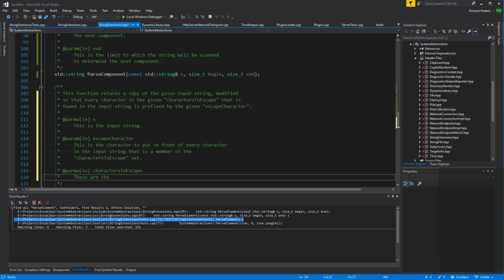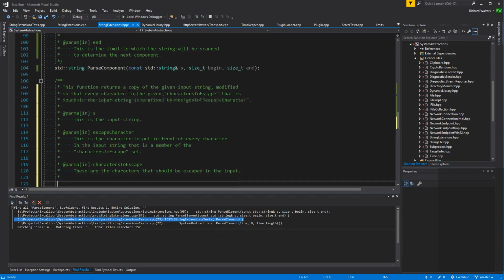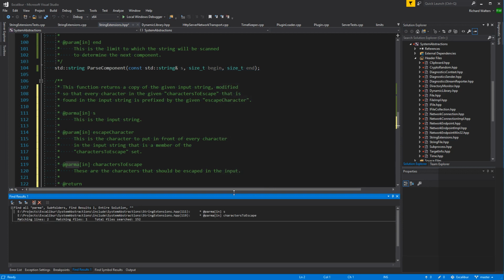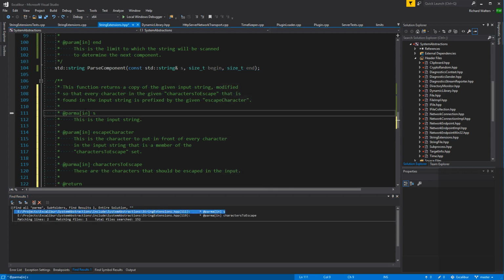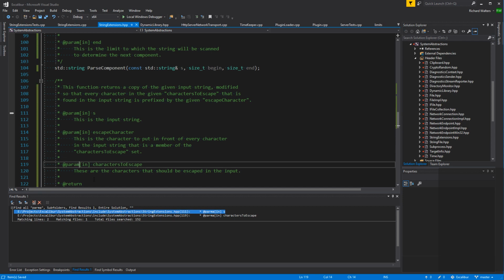These are the characters that should be escaped in the input. Param. Actually, how many times do I have that misspelling in my code base? Two places. And they're all just in the last minute.